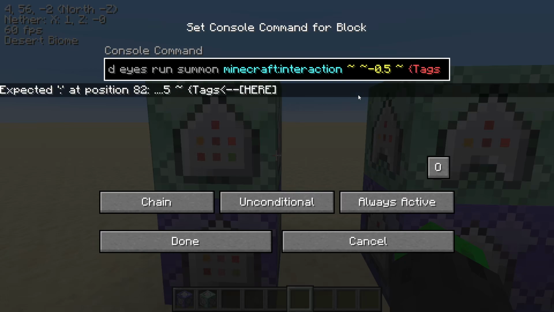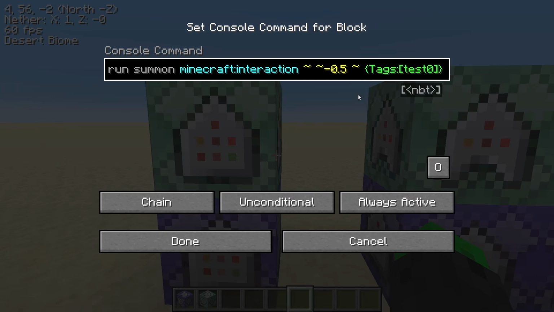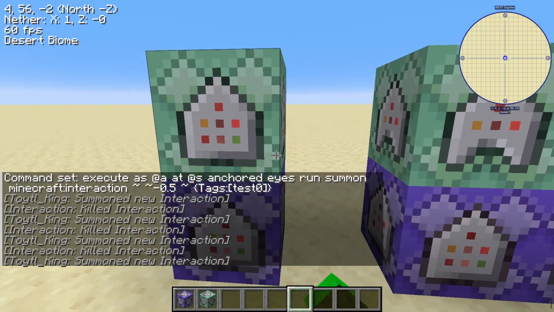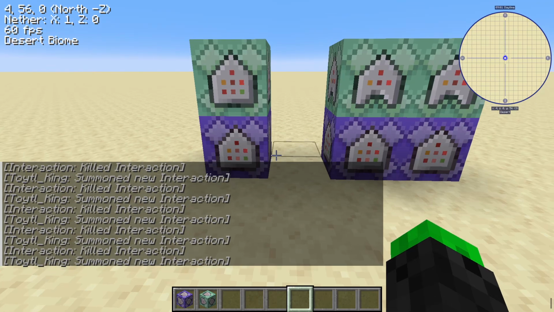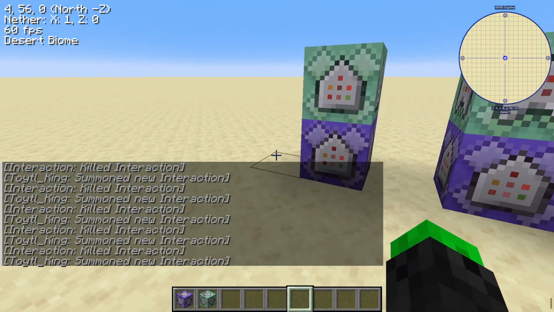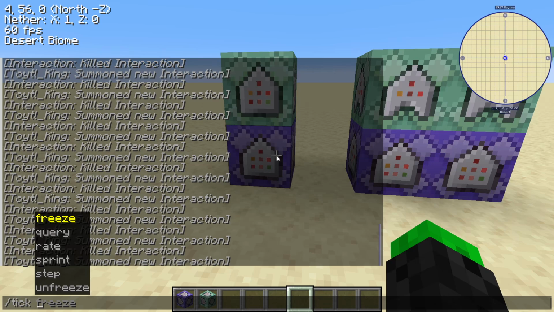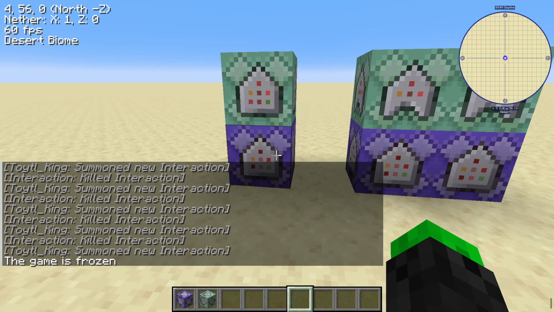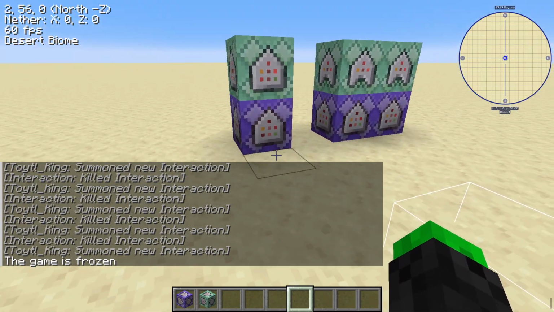And of course we'll give it the tag test 0 because it needs to have that tag. Now can't see it, but if we pause this here, if we say tick freeze, see it's spawning right there.